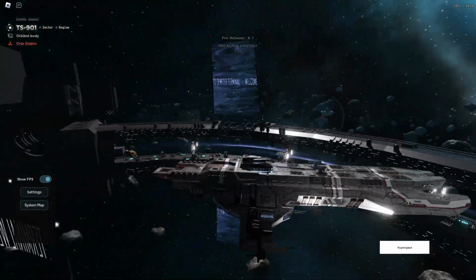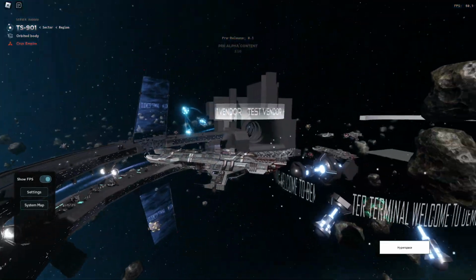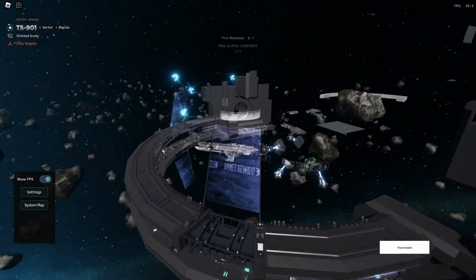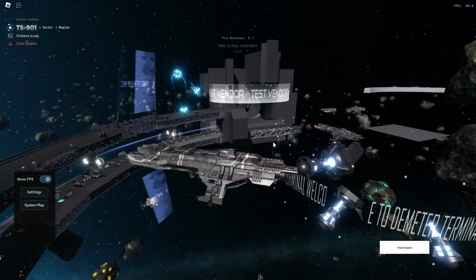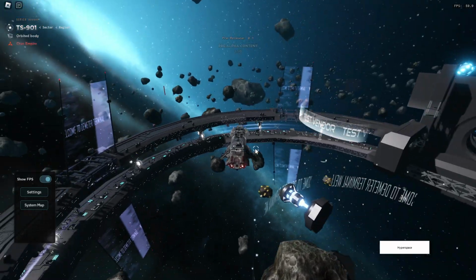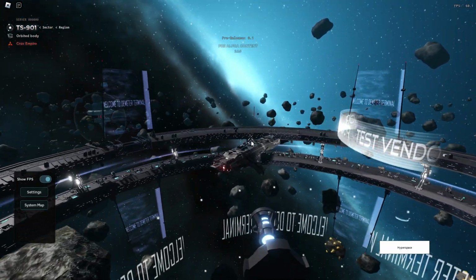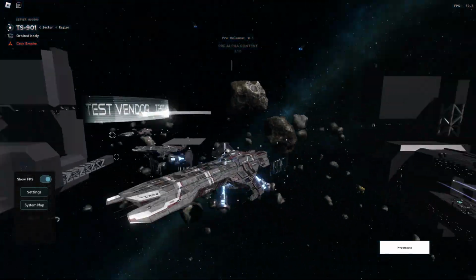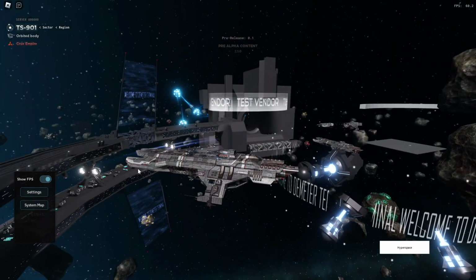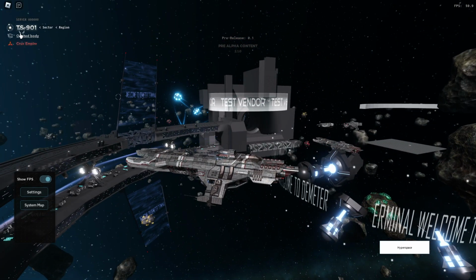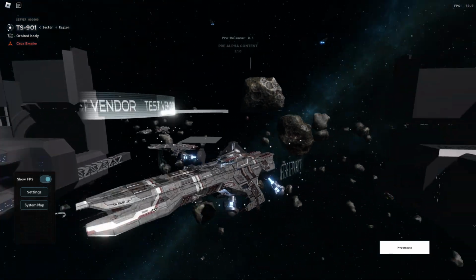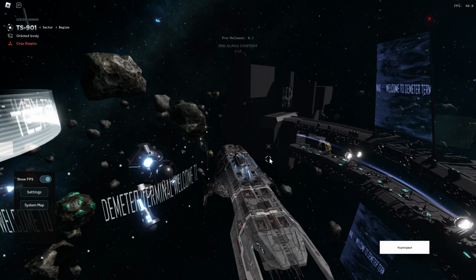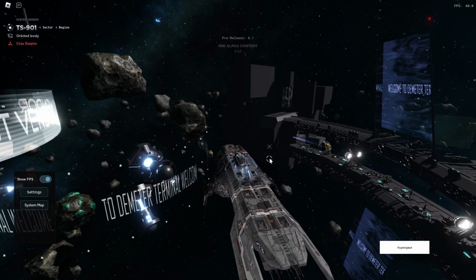So this was a donated space station model from an older game. If you ever heard of it, it's Skirmisher. Sadly, the game never really made it, but one of the developers was kind enough to lend it to me. Anyways, that's about it. So, I mean, you'll probably notice that this area is under construction as well. There's going to be more to the UI and everything. The future is bright for this project. It's just a lot of work.